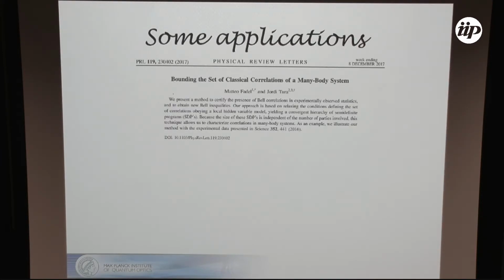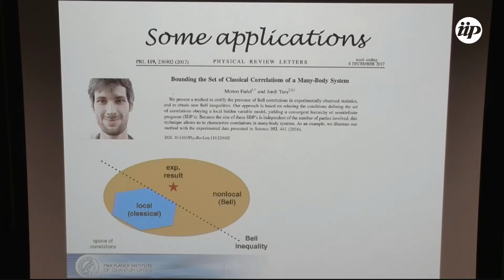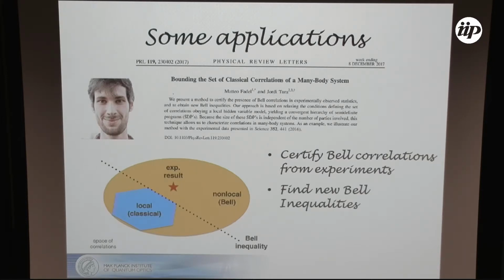So some applications of our method are in this paper that we wrote with Matteo, a PhD student from the group of Tilman Lind in Basel. And here we said, okay, instead of trying to solve the polytope, which is clearly not practical, we're going to think of the problem in the following way, right? So you go to the laboratory and you collect some statistics, which are this star point here, right? And then you want to find the Bell inequality that they violate, if they violate a Bell inequality. Not start checking the whole list of Bell inequalities, which may be very, very large, and depending on the polytope that you are dealing with, you may never finish, right? But to find some kind of test that would give you the Bell inequality that you are violating, and a proof that this is a valid Bell inequality, actually. So we want to certify Bell correlations from experiments, and we also want to find a new method to generate Bell inequalities that are actually the relevant ones.